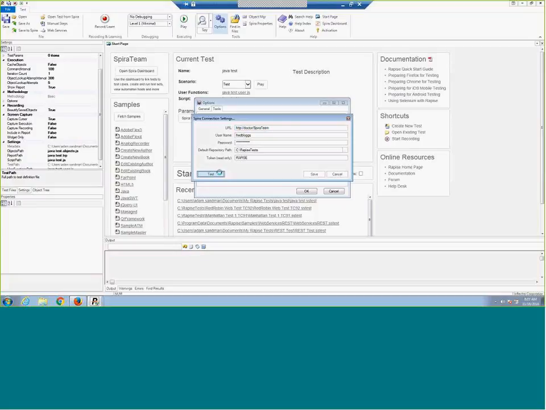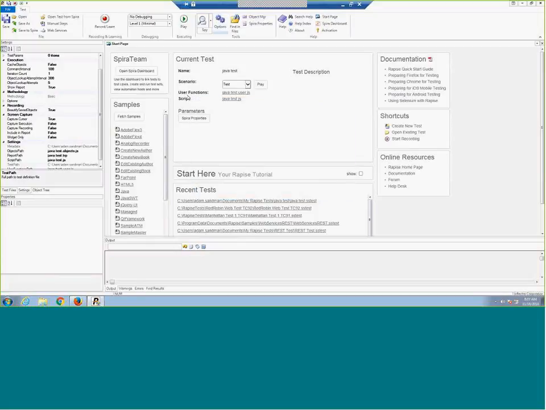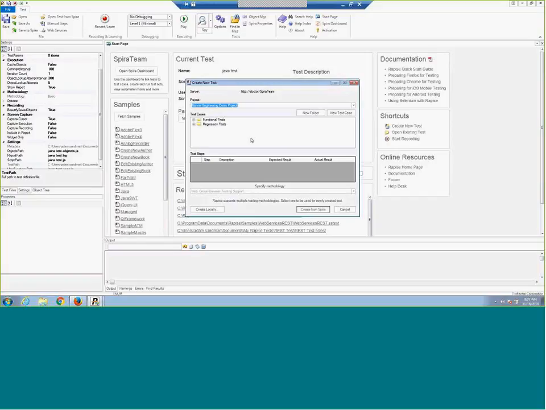Connection is still valid. Okay. And what we'll do is we're going to go to File, New, choose our project in SpiraTest, folder, one test folder, choose how to create the test case.